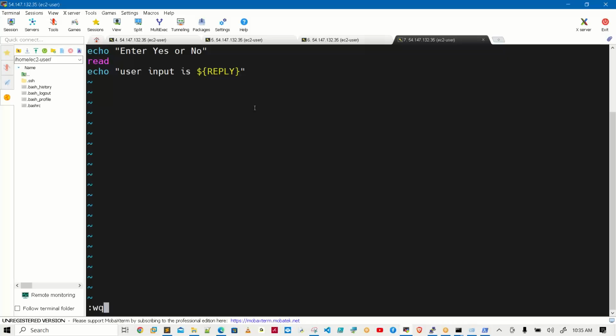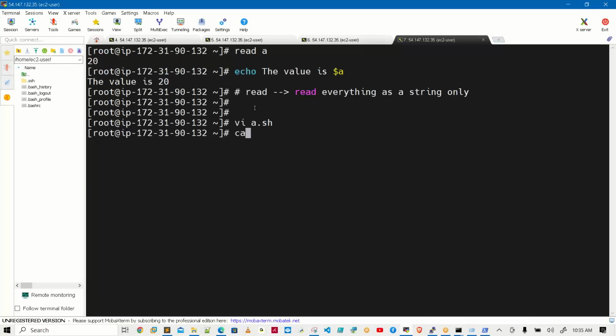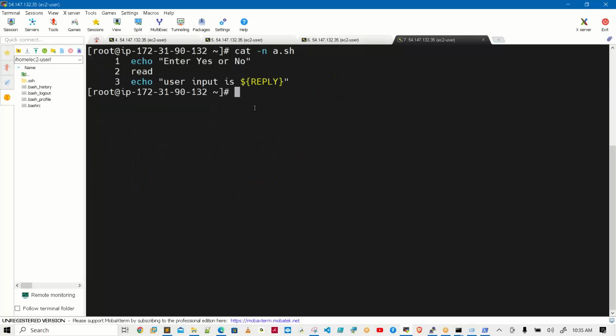What is the input here? Nothing is input, right? When I run the program, first what will happen generally? First line, enter yes or no, and the user input is yes. First, which line will be executed? First line. What is that? Printing only. Am I right? Printing only. Second line, what will it do on the console?